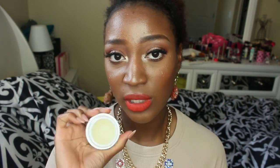It just feels so comfortable on my lips. The only thing again that I hate is that I have to dip my finger in there. I hate lip balms where you have to put your finger in and then apply it to your lips. Just unsanitary, of course, and I don't like that. I would rather have a little twist up tube like lipstick that you apply. But for what the product is, I absolutely love it and will definitely repurchase this.